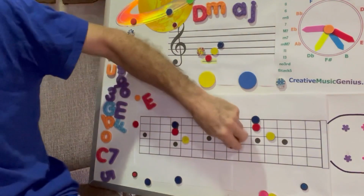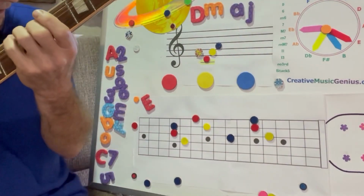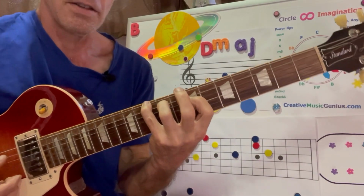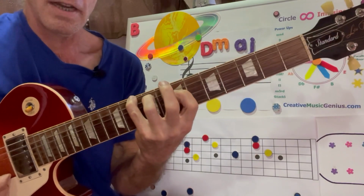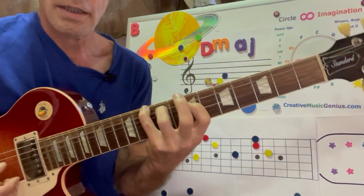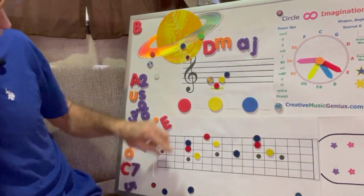Let's move up. Keep it moving. Right? Now we got that same staggered diagonal line. It's the staggered diagonal line, I call it, right? So it's the same shape we used before, except now it's up here. It's in a different spot, right? And that gives us a D major up there, right? We got D major, and again, you can move this thing up and down, right?